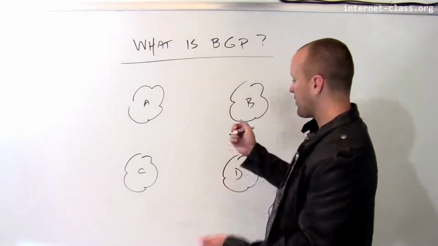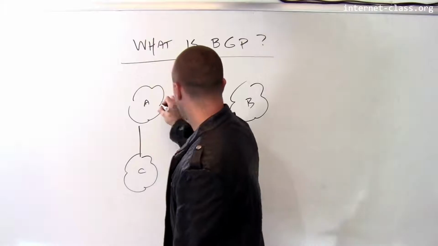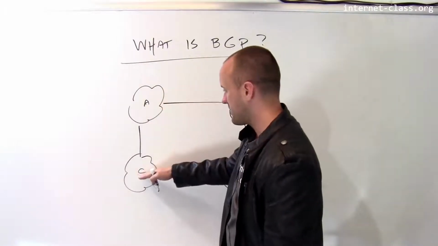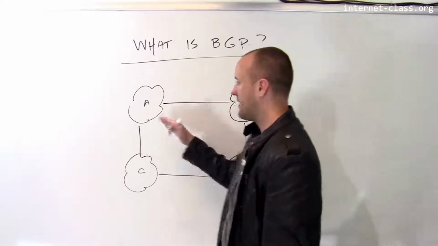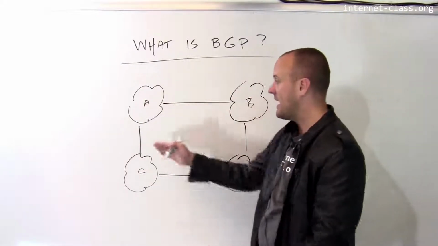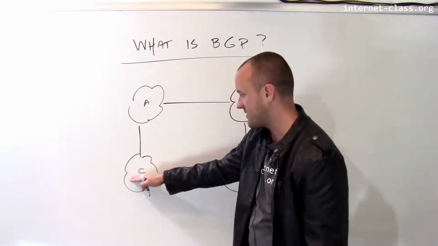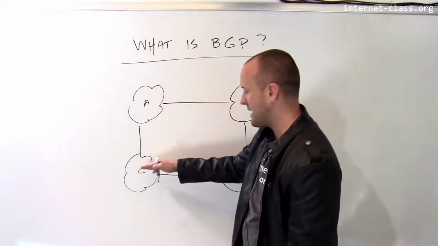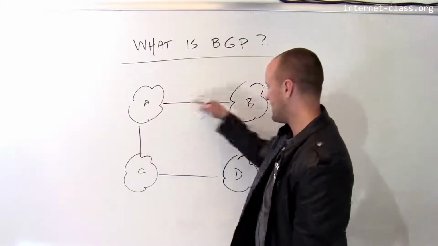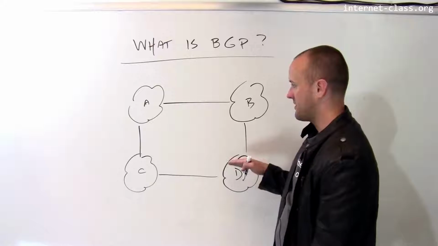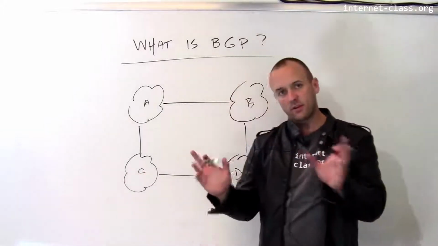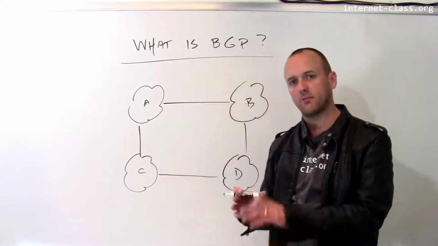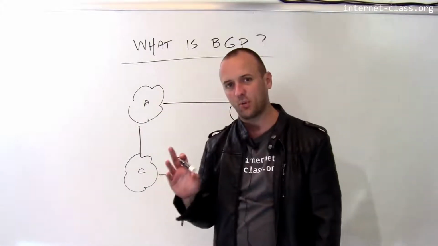So let's imagine that these 4 autonomous systems have peering relationships with each other like this. A is peered with C and B. That means that autonomous system A has connections to autonomous system C and to autonomous system B. And so A can directly send packets that are destined for those systems to C and to B. Same thing with these other autonomous systems. To some degree, this starts to look like a typical routing diagram where I've replaced nodes with autonomous systems to better reflect how the internet routing protocols actually work.